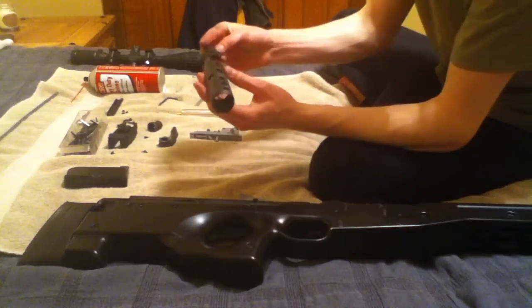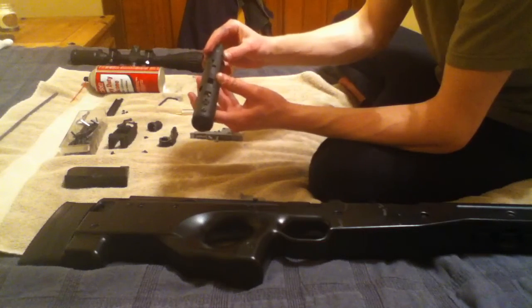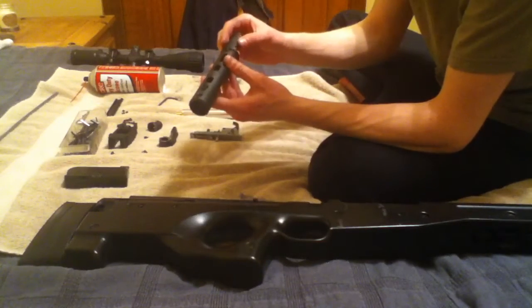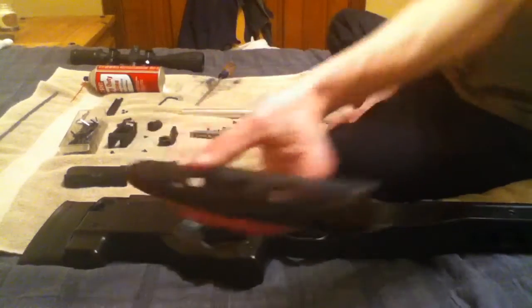You're going to want to take this piece. If you look on the bottom, there's a little half circle — a male part and a female part. This part's the female part, this part's the male part, so this part will connect to this one. We'll call this part A and this part B. Part A connects to part B, just like that.